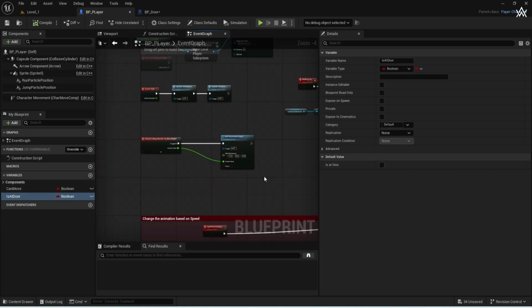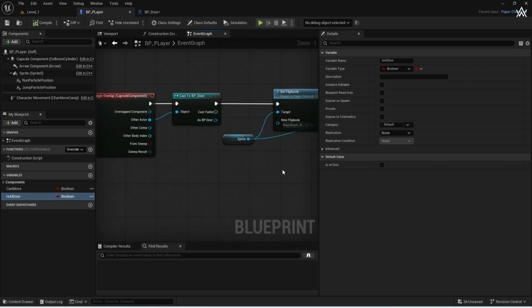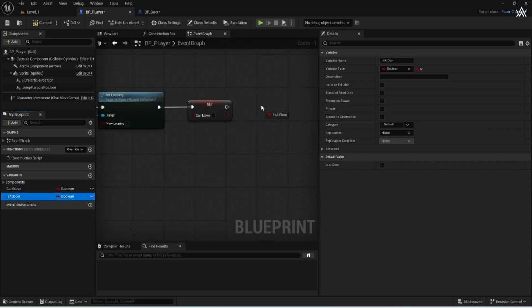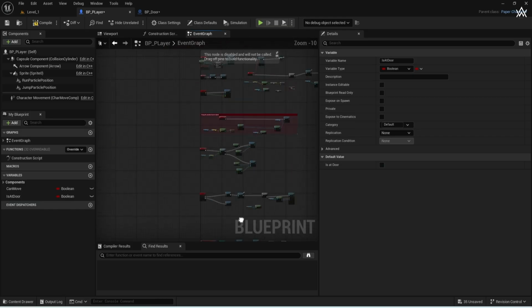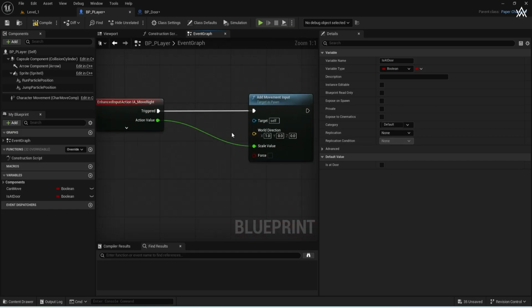So with these variables, we want to go here whenever we collide with the door, we want to set the can move, set it to false like this, and set the is at door to true because we are at door, right? But where we want to use them, for example, this add movement for going left to right.